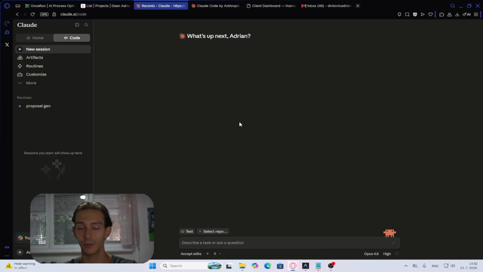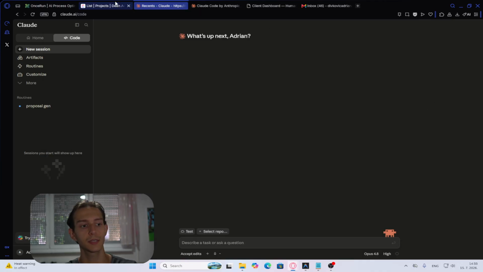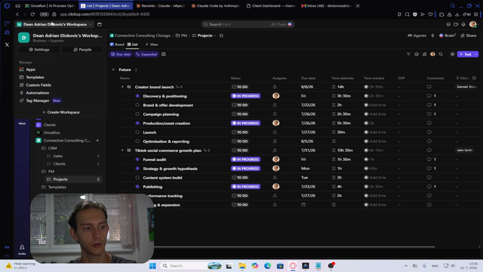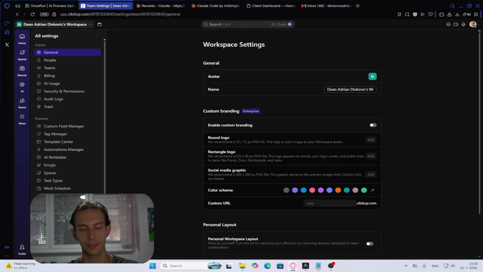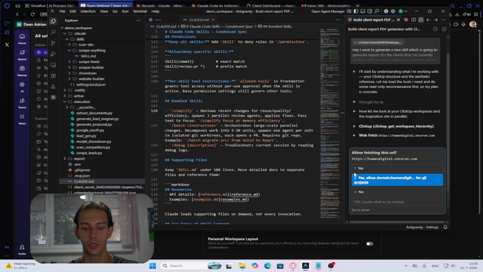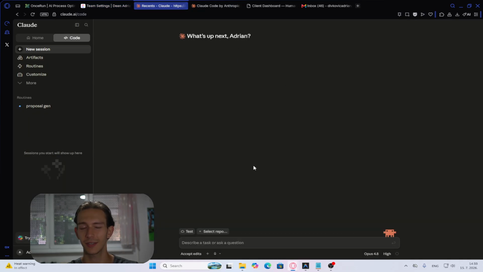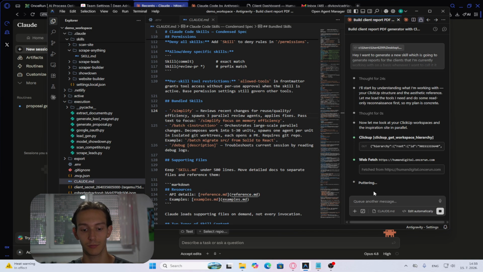Outside of that, now it's just a matter of waiting and seeing what this comes up with, and it's probably going to ask some questions. It's thinking, but yeah, it's going to start understanding what you're working with. And then in terms of getting your APIs, most of the time you're going to click on your own icon in all of these tools, go to settings, and usually you should see something that says tool name API. You can click on that, you can connect your API, and then you can just chuck it over in the env file without chucking it within these messages. But that's exactly another point why I mentioned perhaps Claude would be easier for you, because it basically does this on the front end for you. But yeah, let's see what it comes up with here, and just let it run.